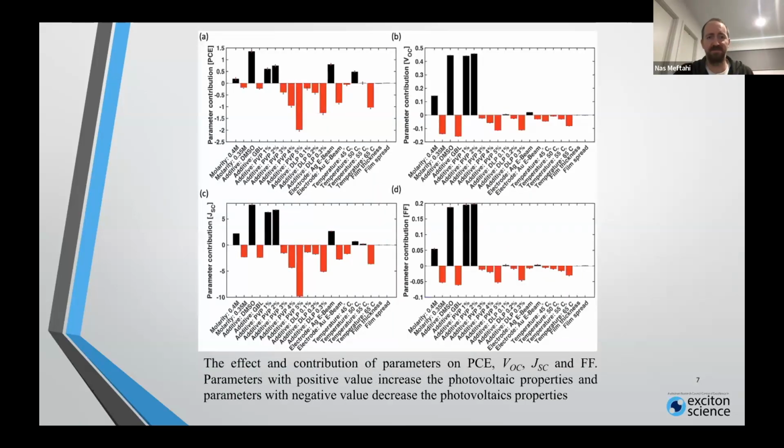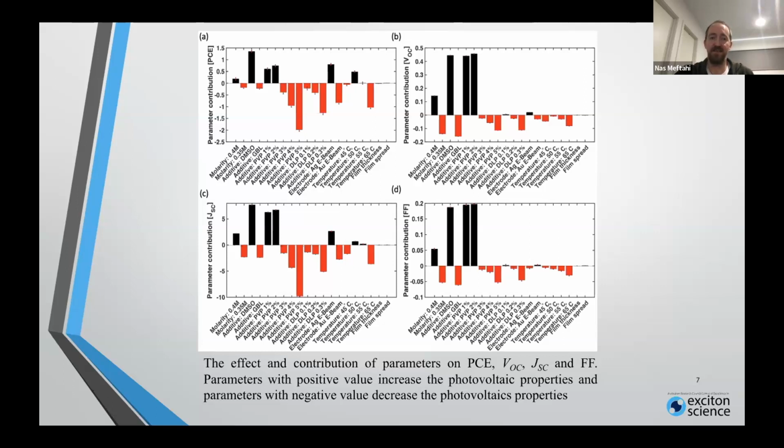All right, so these are what the results look like. Again, the reason for treating every variable as a one-hot binary descriptor is you can see individually which percentages are good and bad. We can see that for the PVP, 1% and 2% have a positive contribution on the PCE, but 3, 4, and 5% have a negative contribution. So what this is telling us is that up to 2% of PVP, you have a positive effect. That's a good thing for your devices. But then you start adding 3, 4, 5%, and it starts having a negative effect on the device.